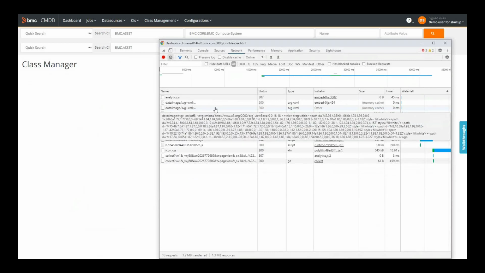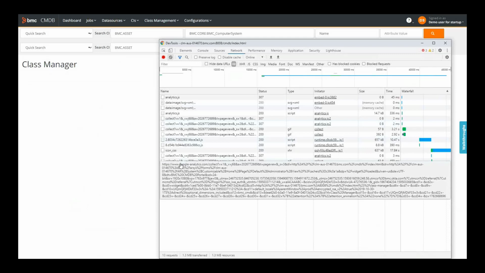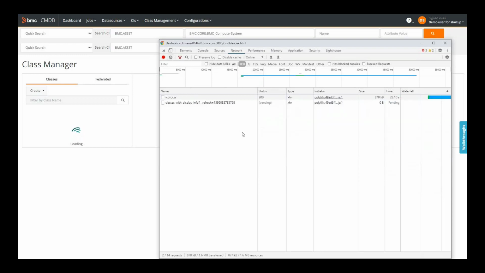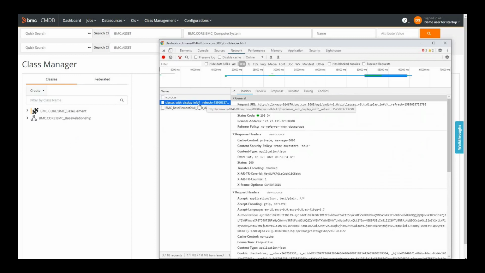So one thing we can do to narrow down the calls, because we don't need all of them to troubleshoot, is click on XHR here, and it will filter the number of calls and give us the calls we are really interested in, which are the REST API calls.